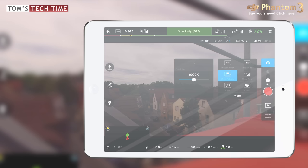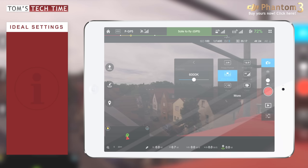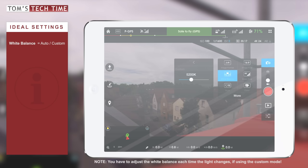Our job is to make the white white, and that works best by leaving it on auto white balance or going into the custom setting. Right now we see 6000K, which stands for 6000 degrees Kelvin — it's all about color temperature, which is given in degrees Kelvin. If we lower it to 2000K, the image gets cooled down, and if we bring it up to 10,000K, the image looks very warm. 5200K looks very nice to me, so I'll leave it there.